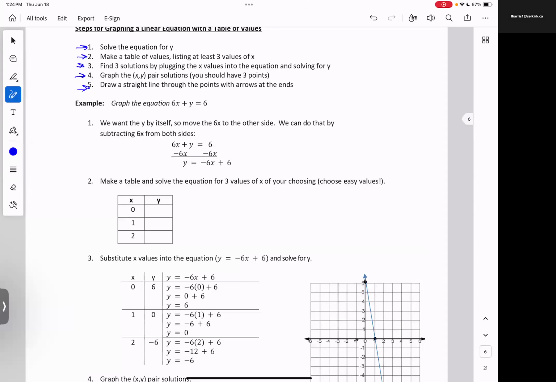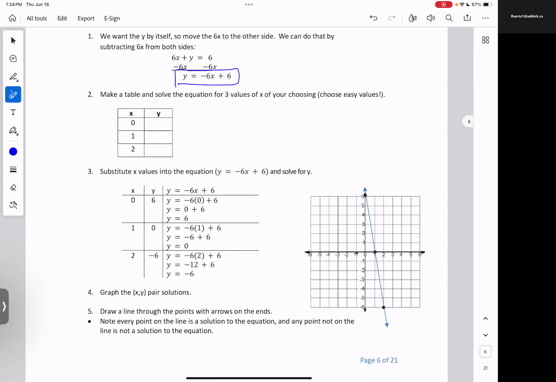So in this example here, we're trying to graph this linear equation. First of all, start out by solving for y. That's done here by subtracting 6x from both sides so that y is left alone on its own. So now we have an equation for y. Then we're going to make a table of values. Now you don't have to choose the same values they did here, but they've chosen x's 0, 1, and 2. Those are pretty nice, easy values. Then you substitute each of those x values into your equation to figure out your y values. Here they have three different xy pairs that they know are solutions to this linear equation.